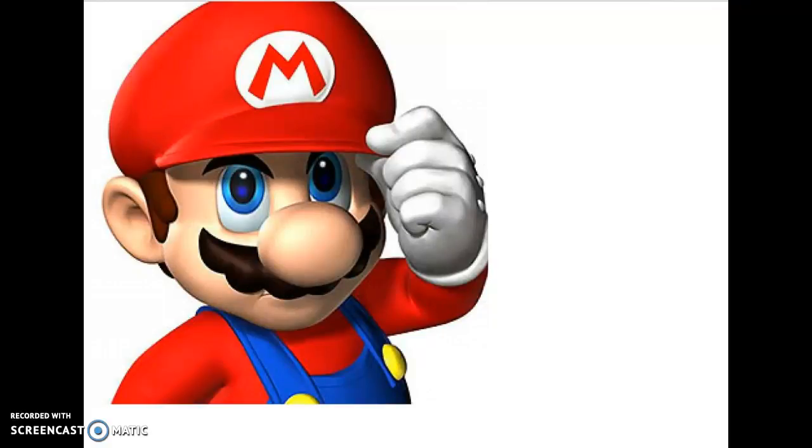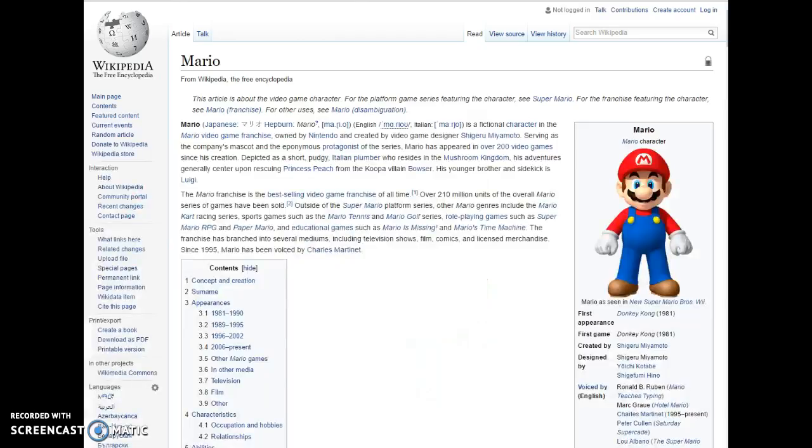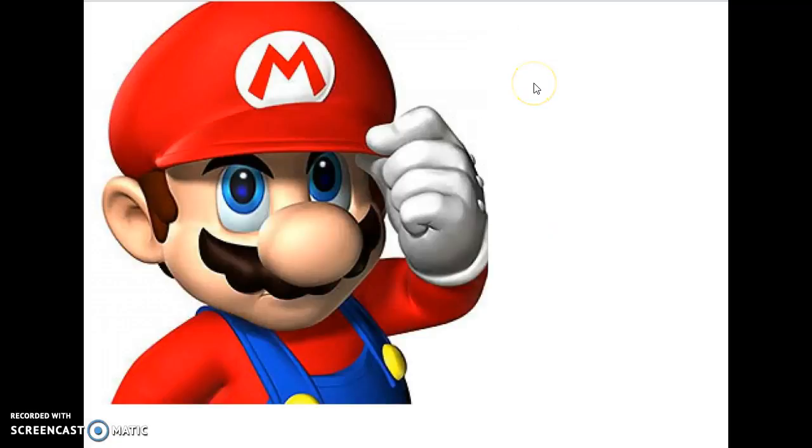I'm going to use him as an example because I'm sure all of us have played Mario at some point in our lives. And so this is an example that we can all relate to. It has been a long time since I played Mario, though, so I had to turn to Wikipedia for a little bit of help. But I think Mario is a good example of the hero and the hero's journey.